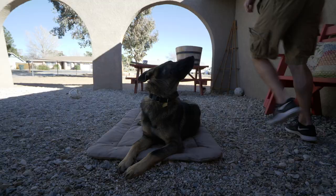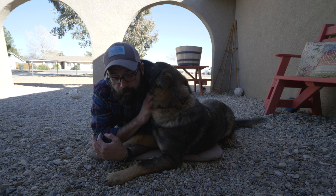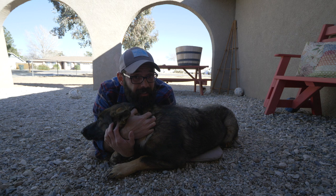Okay, one of the best things about teaching your dog to lay on a mat is that you can get down and just kiss them. Okay, that's actually not why we teach it. You can do that if you want. Oh, this girl needs a bath for sure.